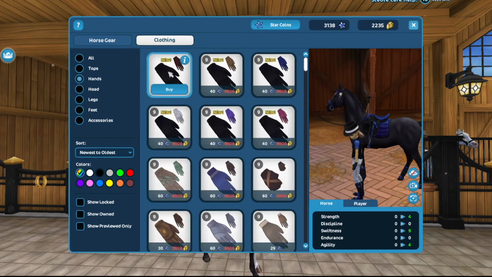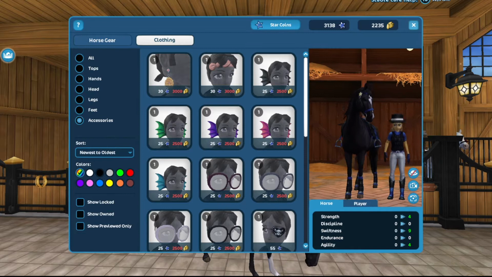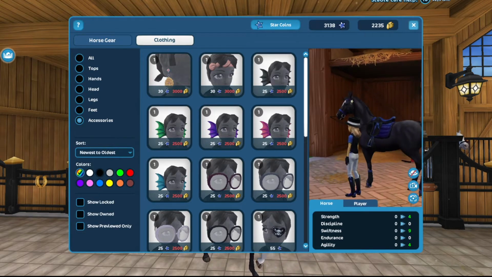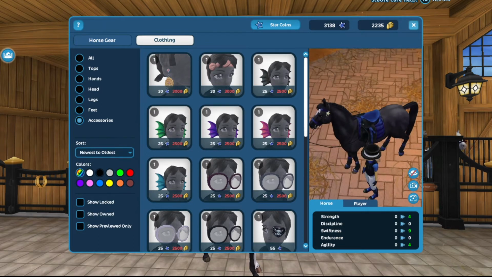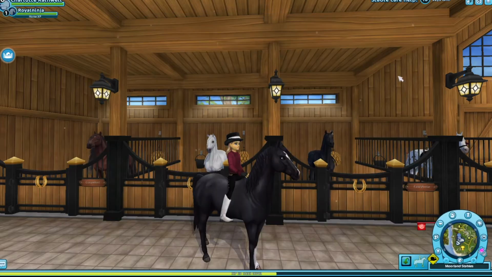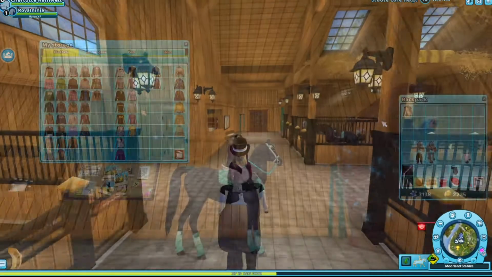I'm just gonna put this set on. Here's the outfit, right here. I like it, but I'm probably not going to buy it because I don't want to spend 2,000 star coins on an outfit. So I'm gonna go make an outfit really, really quick, and then we can train.